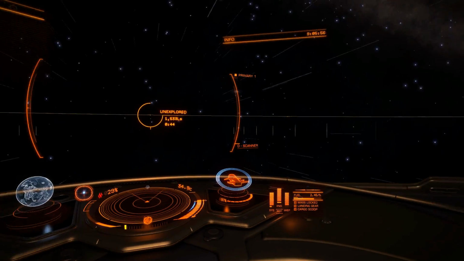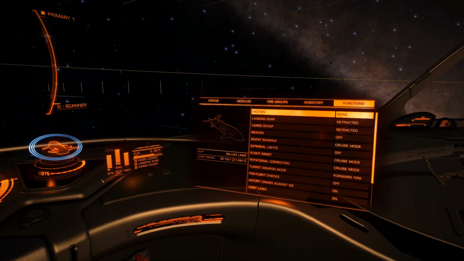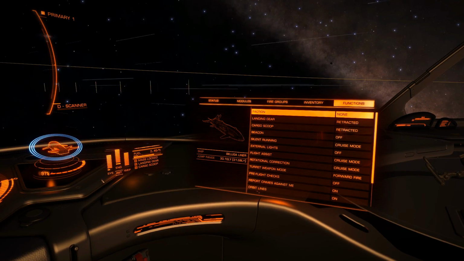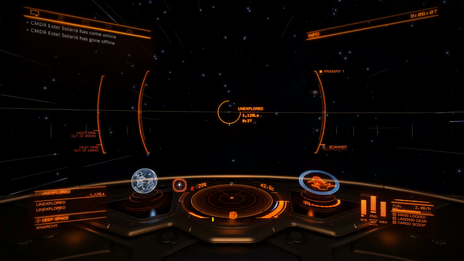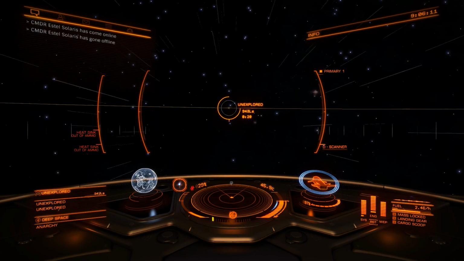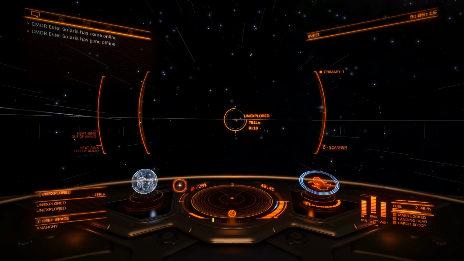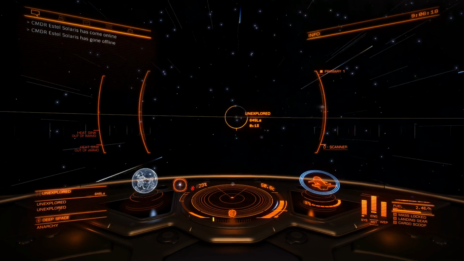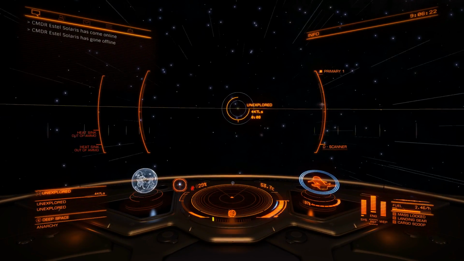He got a better roll in his FSD, so I think he has a 32 light year jump range. Mine's 31.68 max. It's usually around 29.5 when I have a full tank. So the Beluga is most certainly not a long-legged beast, but it has endurance. Big fuel tank.